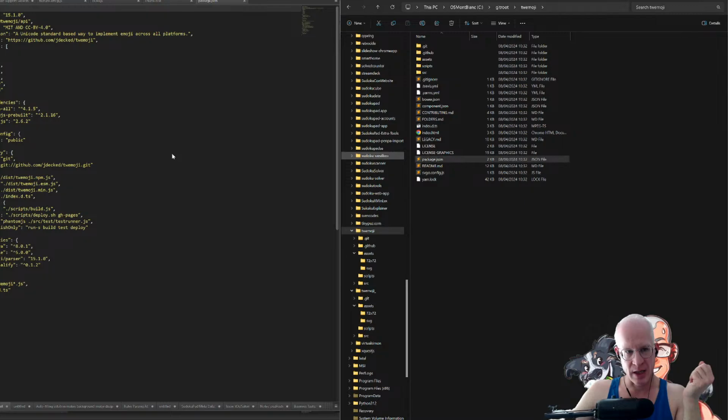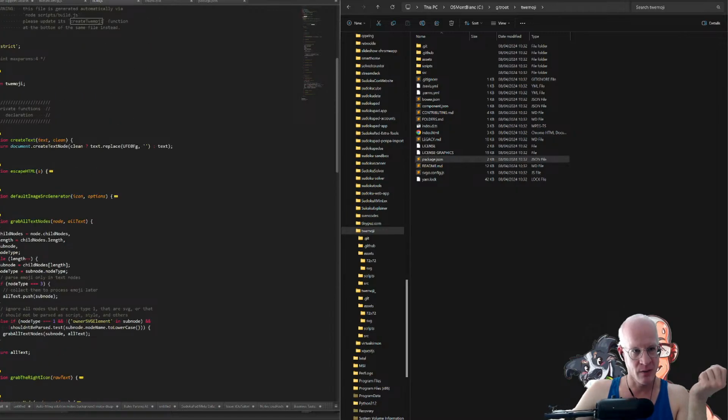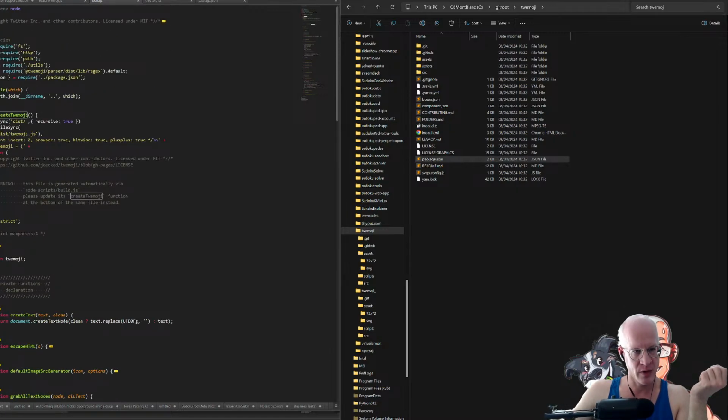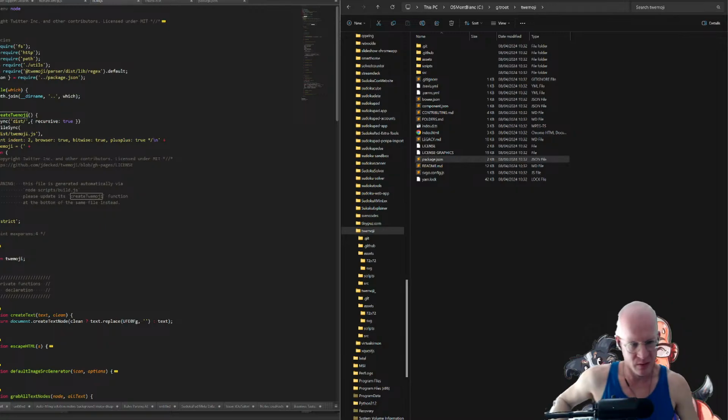So do I actually have to look at the build entry point? We're back to build.js, which starts at the first thing. No, wait. It does create Twimoji first. Okay. So create Twimoji. Write file sync. Okay, so it generates the Twimoji file from this somehow.